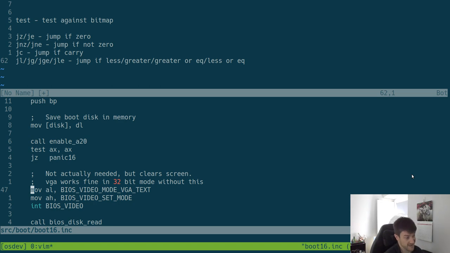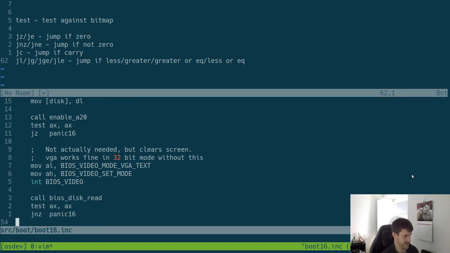You have to do an interrupt. You use an interrupt of a certain number, which the BIOS will recognize as a video thing, and then it'll look at AH and AL. AH says you want to set the mode of the video, and AL says that it's text mode, VGA text mode. For some reason it's not actually set, but that will clear the screen.